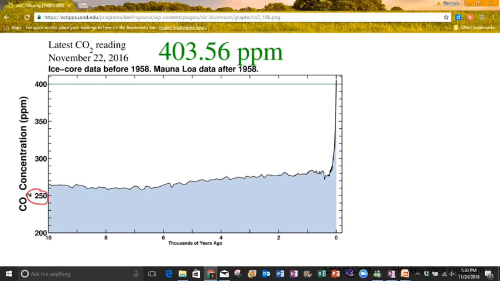So I mentioned 250, 300. Of course, now we're up here at 400. So this was what it was thousands of years ago. Carbon dioxide, you kind of see some. And then this is what it's been like since the Industrial Revolution, this big uptake. Does it look like an L? Okay, a hockey stick. So that's the concern there, right? Carbon dioxide in our atmosphere.